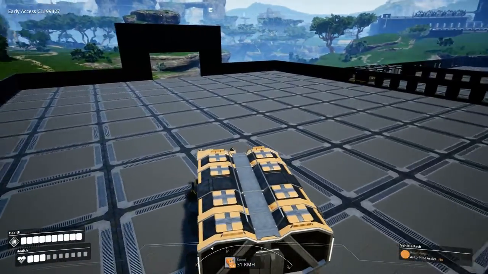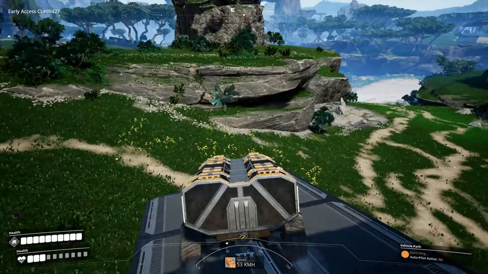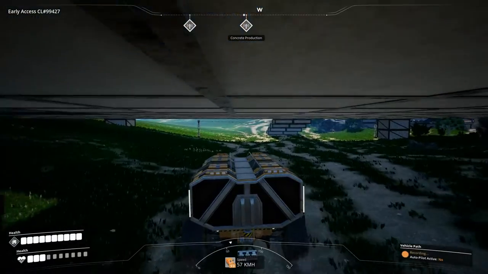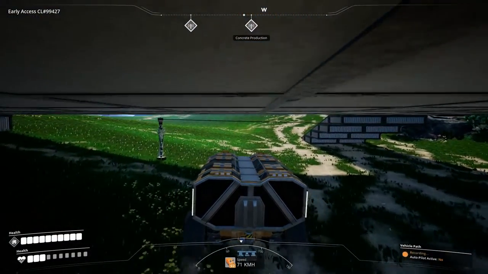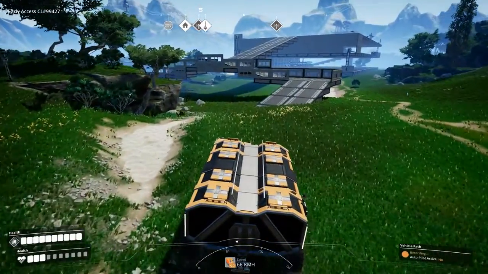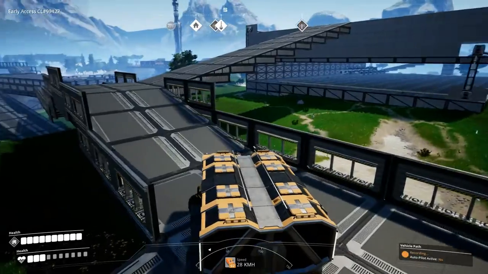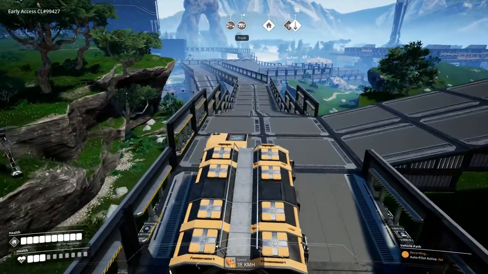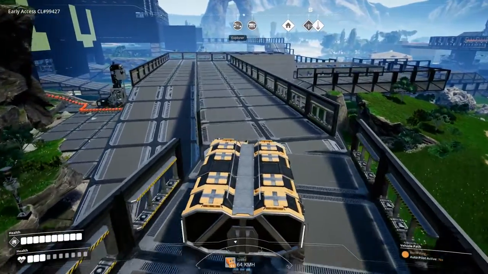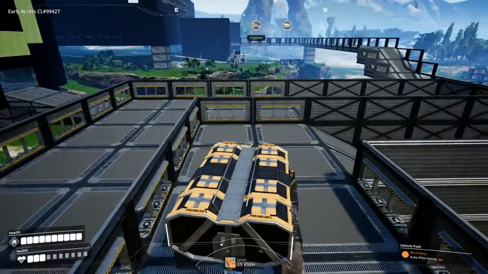There we go. Picking up some, and then I think what we'll do is go around under this way. I think that's a much better plan. And then we'll come up here. This should work. Go up here. Go this way. And I really hope these walls will stop the trucks from falling off and pushing each other off and stuff like that. That would suck.